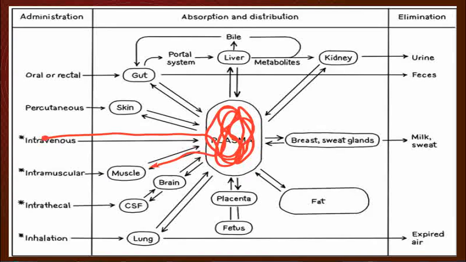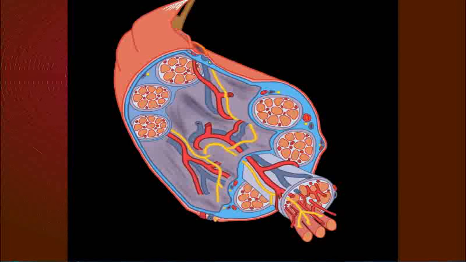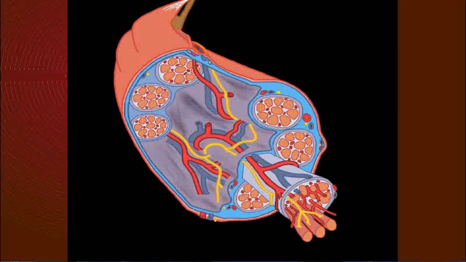And then you know that you have to get this into the circulation, into the plasma, and eventually to the target. Now, so you can get some perspective of what is going on, you have to realize that your arterioles and your arteries have to deliver this drug to your postsynaptic target. And that is going to juxtapose these arterioles. But what does that tell you about the drug? It has to do what?